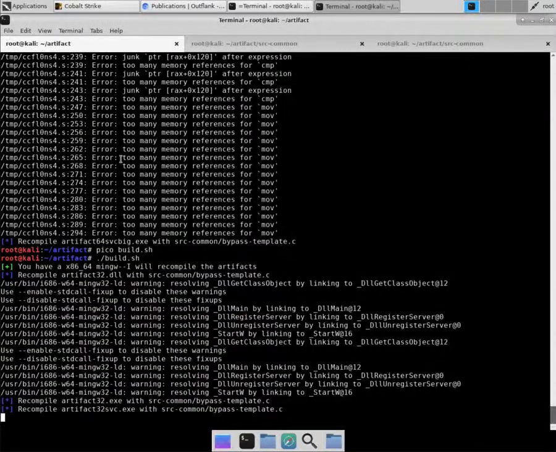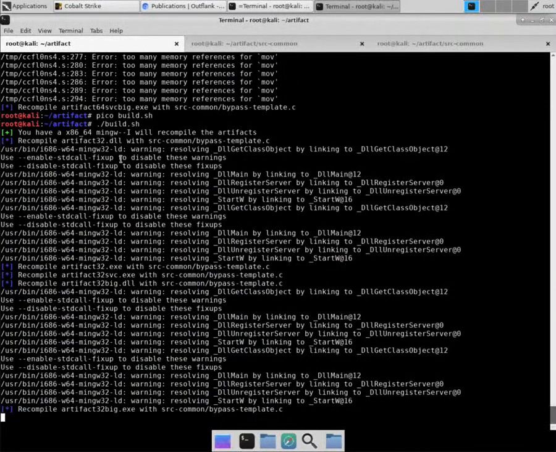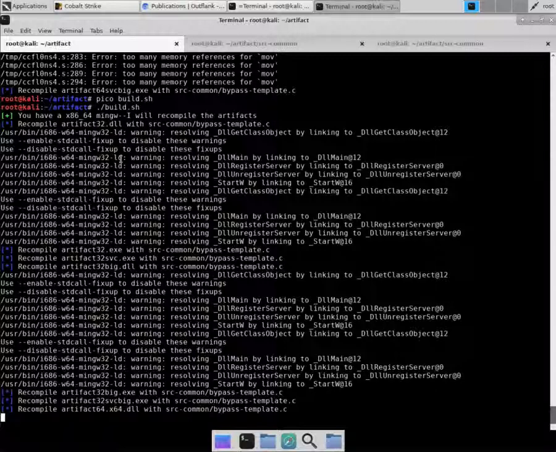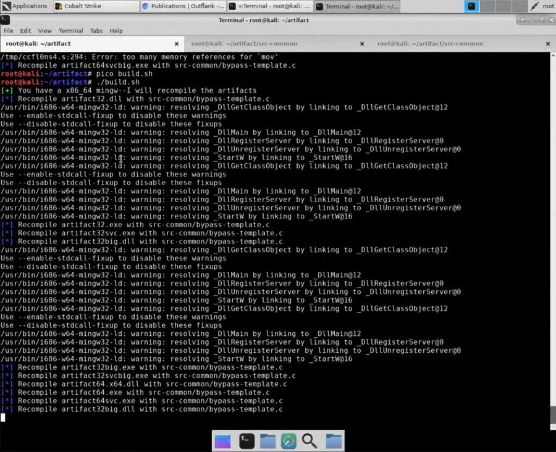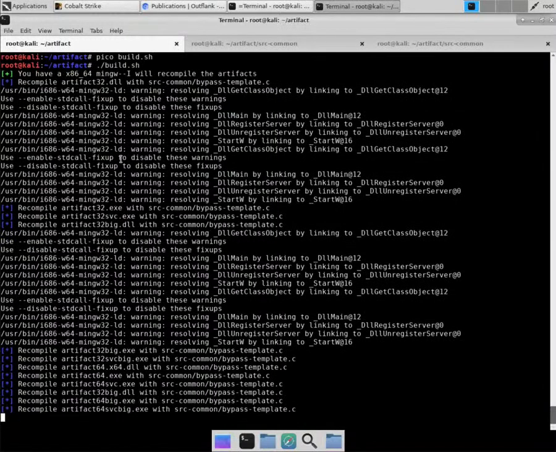Build.sh. Let the 32-bit stuff build. And we're into the 64-bit stuff. You can see that all of that is building without a problem now, right? Pretty cool. So there we go. We've accomplished step one of our big plan, and step one was just getting the inline assembly generated by InlineWhispers to compile. And we did. Very easy, right? So that's great. We're at a good spot.